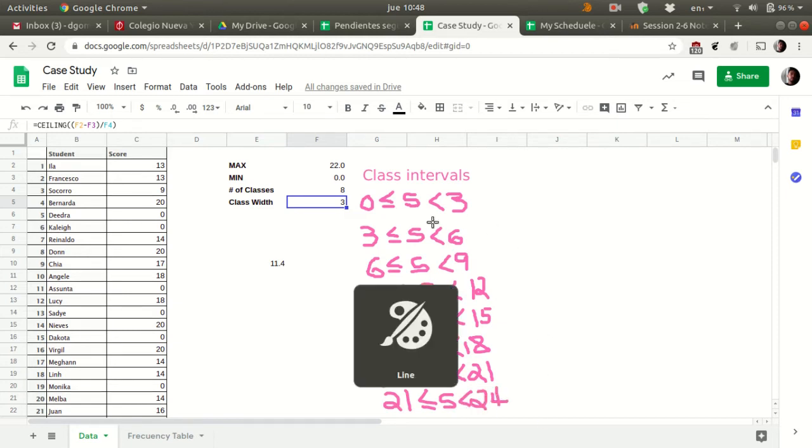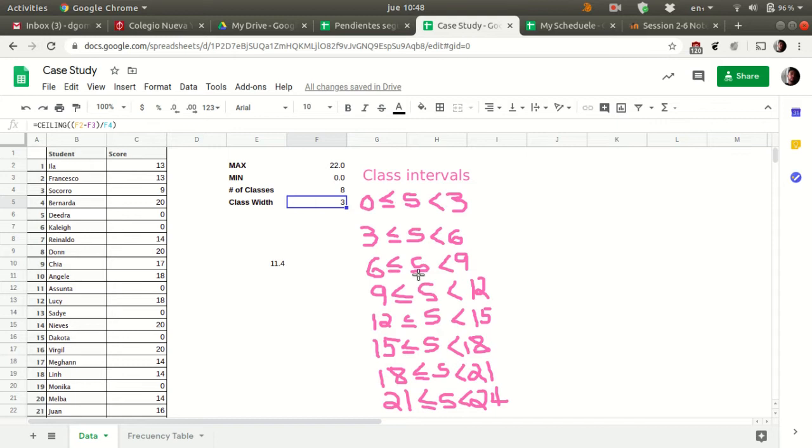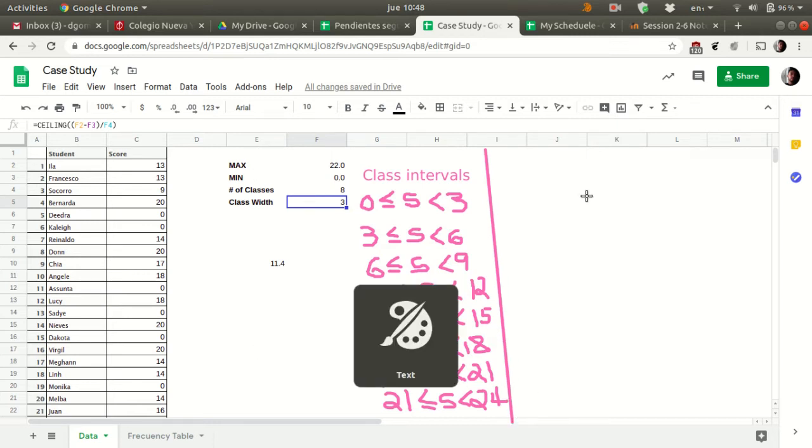Okay, so we have our 8 intervals here. 1, 2, 3, 4, 5, 6, 7, 8. And all of my data points are going to go in exactly one of these intervals. So all of them need to go in one of the intervals, and if you remember from last class, there is no data point that should go in 2 different intervals. That should be impossible.